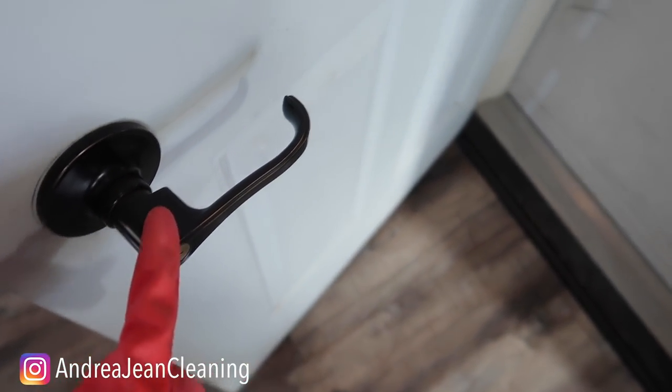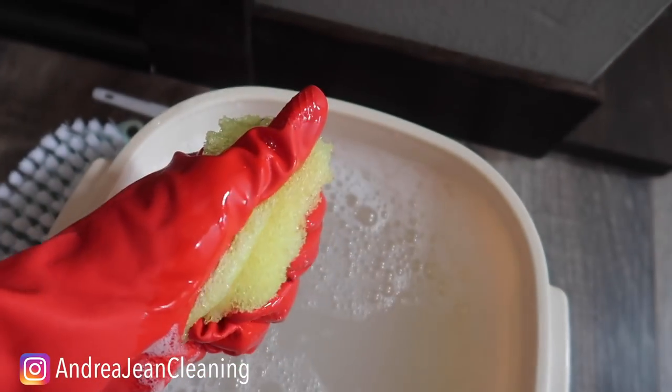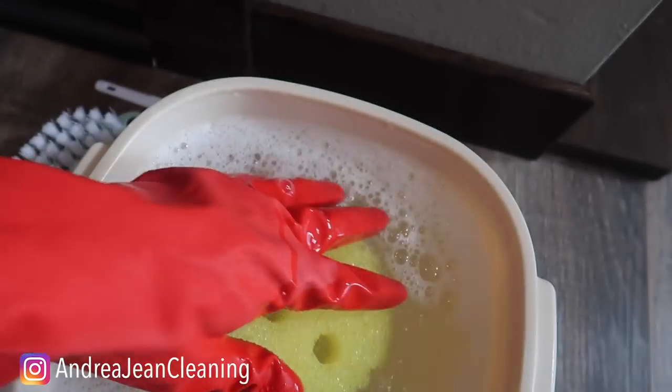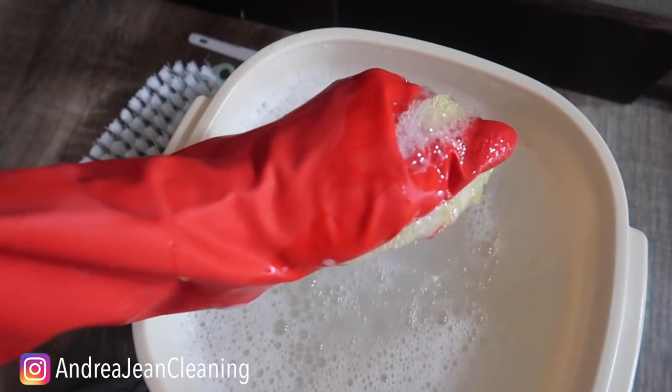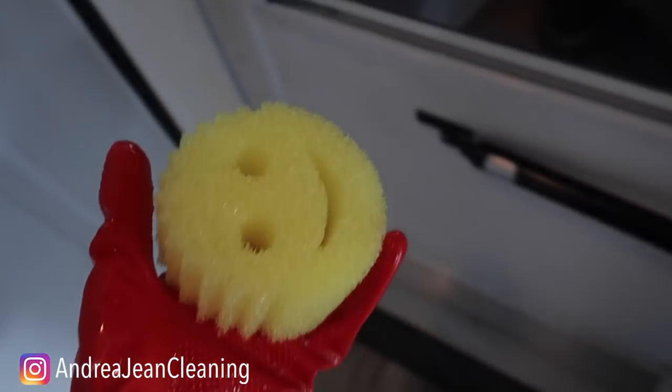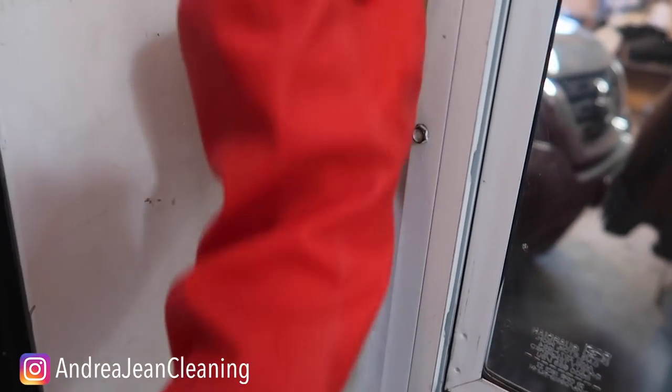I'm going to show you the proper way to disinfect. So we're just going to go in here with the Scrub Daddy — look at how hard it is, and now look at that. Let's go in and clean — this works because there's a bit of a softening agent in the fabric softener solution. Look at that, you guys! Oh, and it smells so good — look at that, whoo! It's so satisfying.